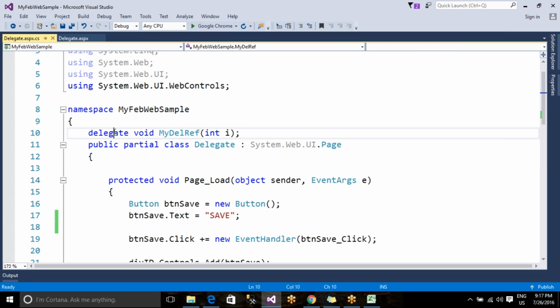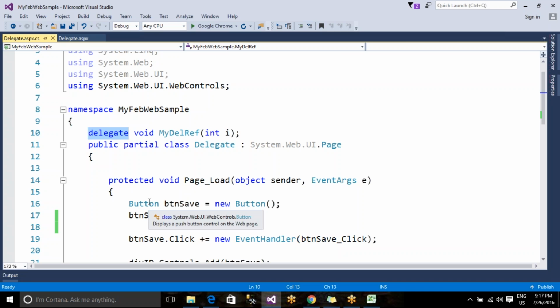See, you see this one. Delegate is the keyword. Do you have an idea on C, C++? In C, C++, we have a concept of pointers.